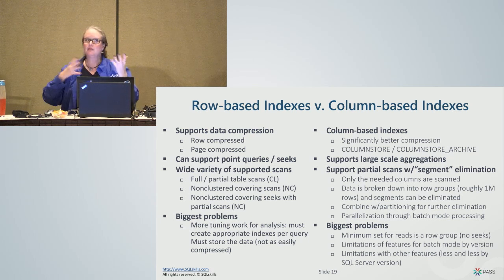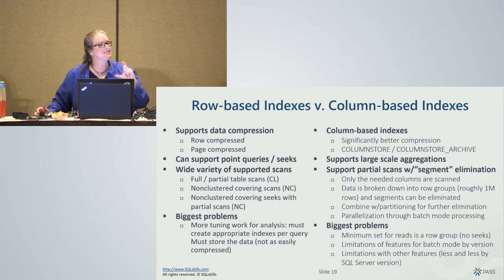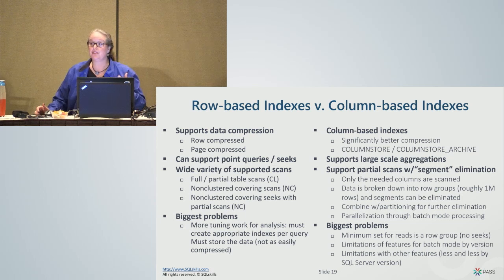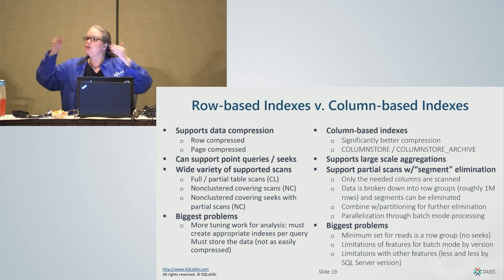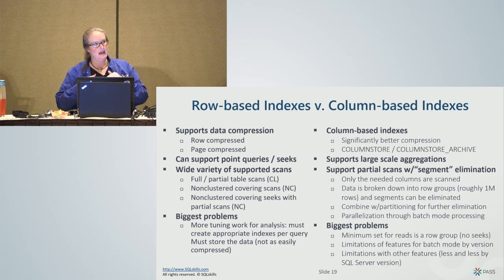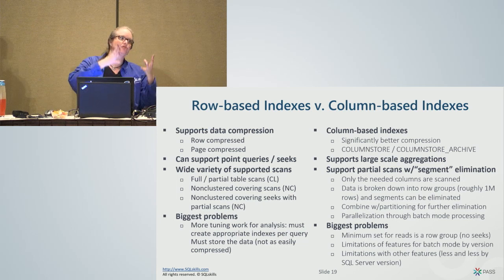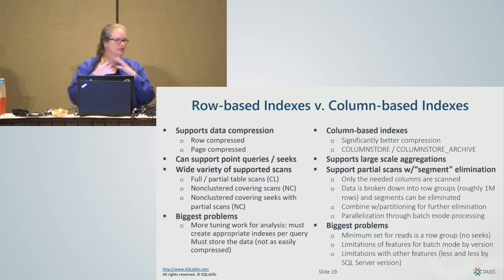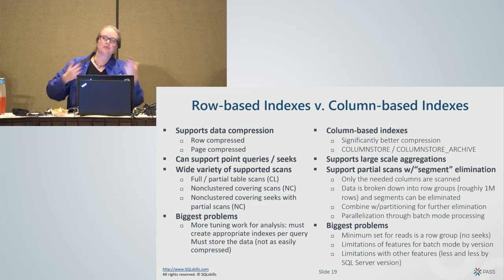And unfortunately, column store is really optimized for large-scale data warehousing and large reads. And there are some very cool things you can do, but the smallest data set that they essentially can read is something called a segment. And that segment is essentially 1 million rows. So you're not doing very efficient point queries. So you really need non-clustered row store indexes as well as column store. And it turns out that you really couldn't do everything you wanted to do in 2014 or 2012, but in 2016 you can. So I've kind of listed some of the concepts here.